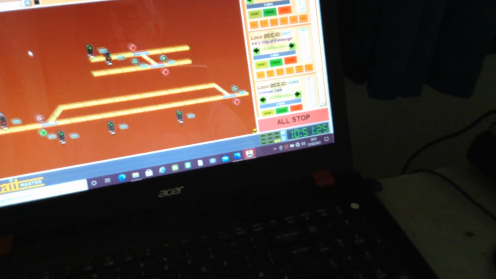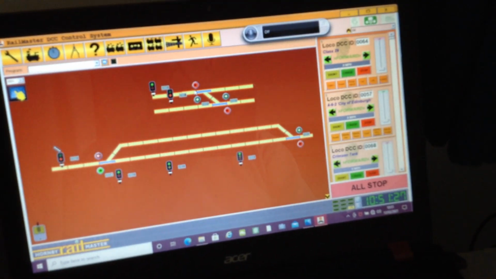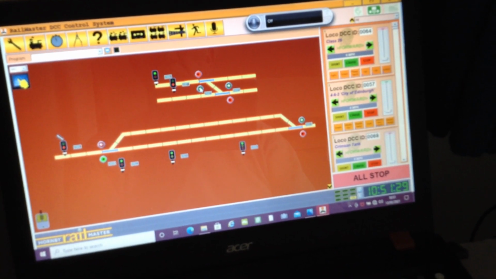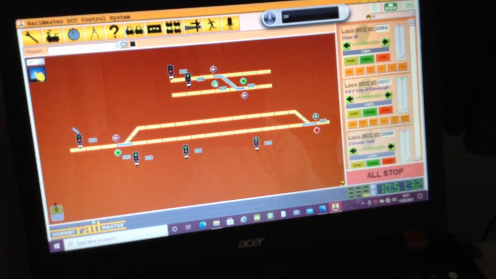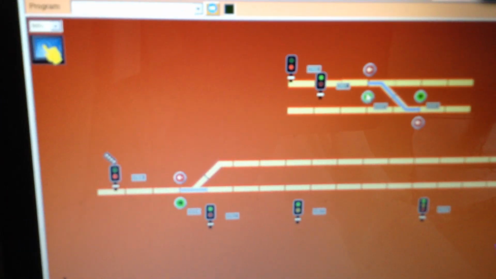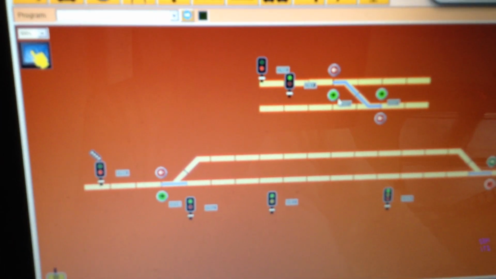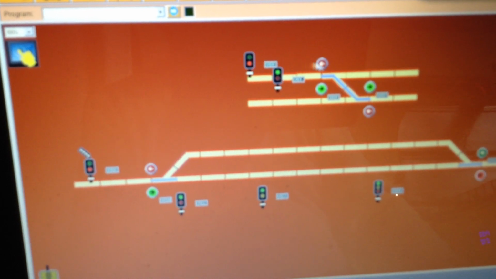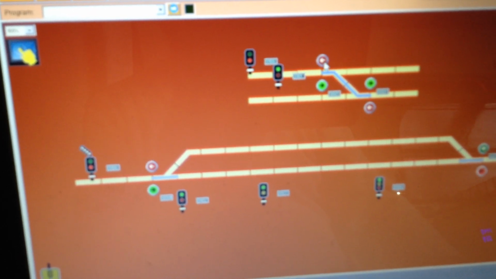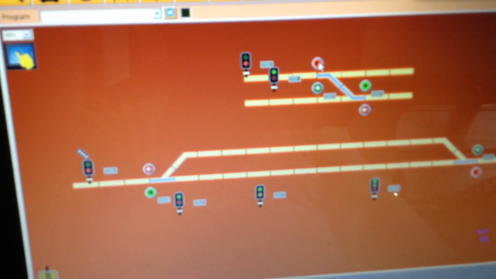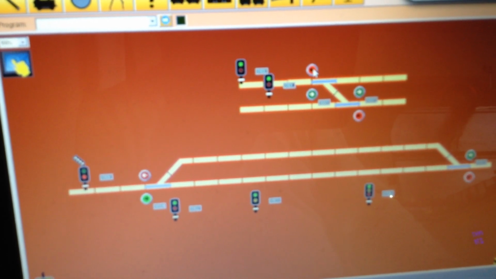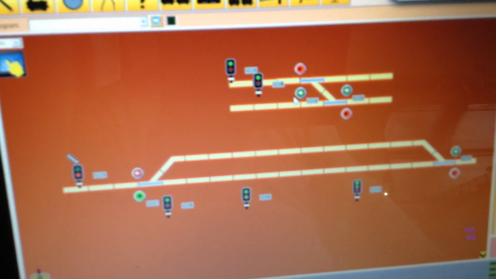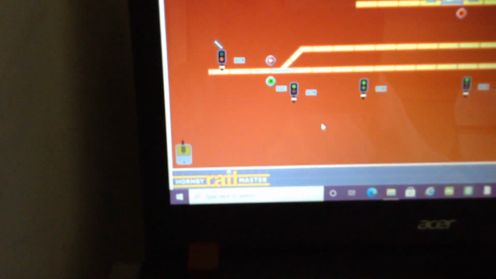So there we go, that's done it now. Right, let's see. It might be just the way I've set it. There we are, it's worked now, look. So you have to sometimes come out. So what you've got now is red for going that way, green for this way. I click this one, they now change over, or should change over, by rights. It hasn't done it. It's most probably something in the software. I'll have a look at that in a second.